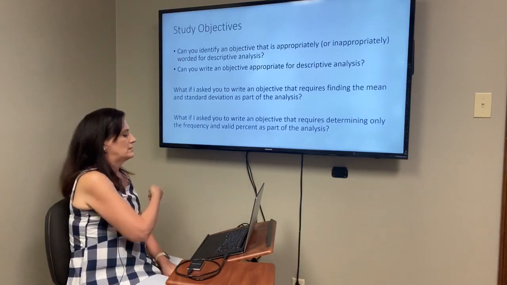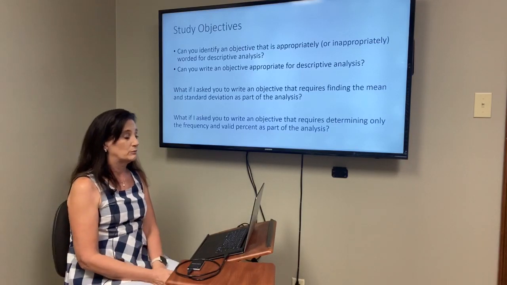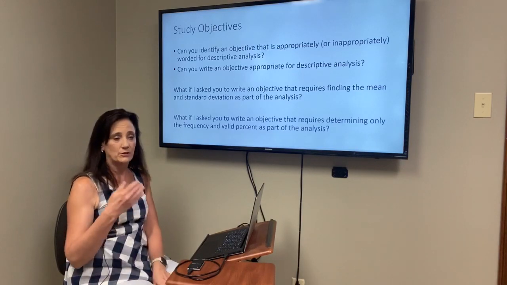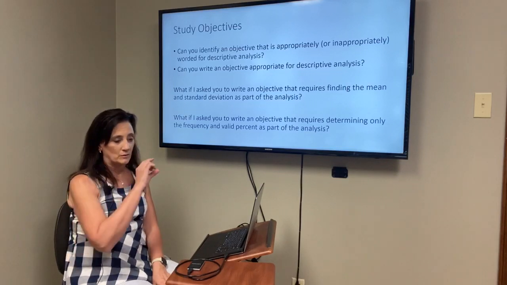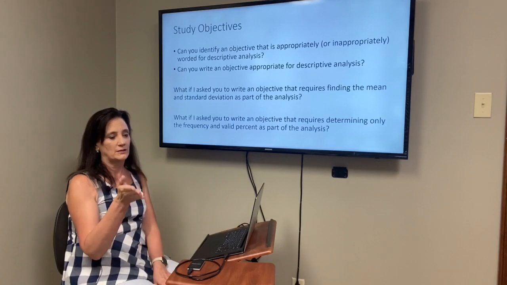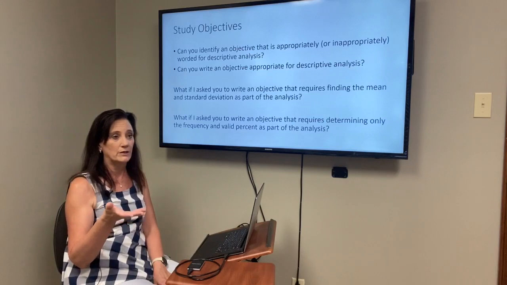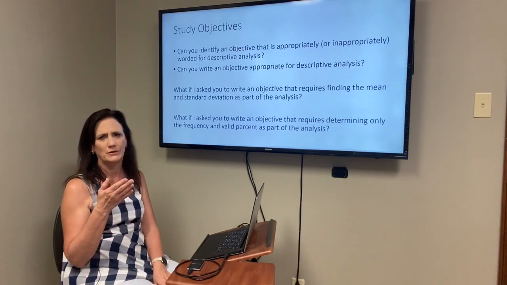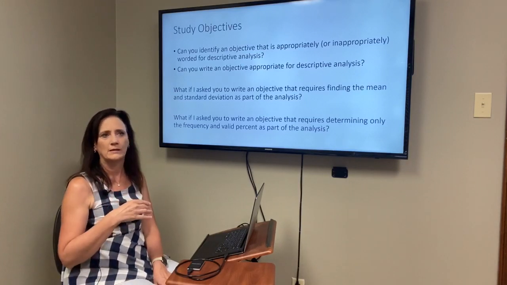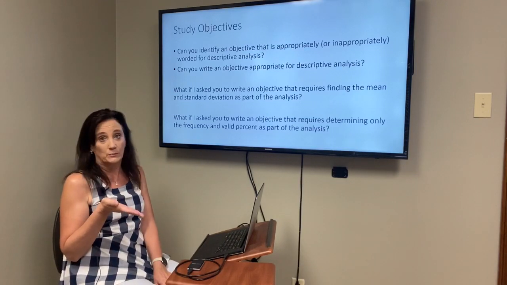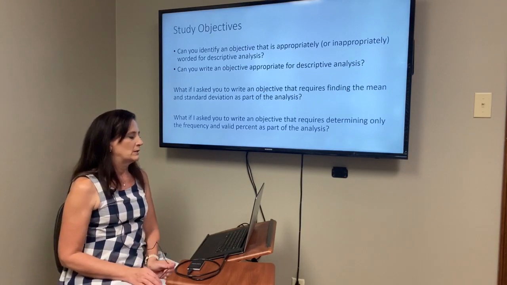Study objectives. Can you identify an appropriately or inappropriately written objective? Remember how we talked about how you should be able to read the objective and get out of it the type of analysis that you're going to do. Is there a target audience? Remember, the example I gave verbally, not the ones on the screen, didn't have a target audience. So my verbal example was actually inappropriate, and you would be able to find that one as an inappropriate example.